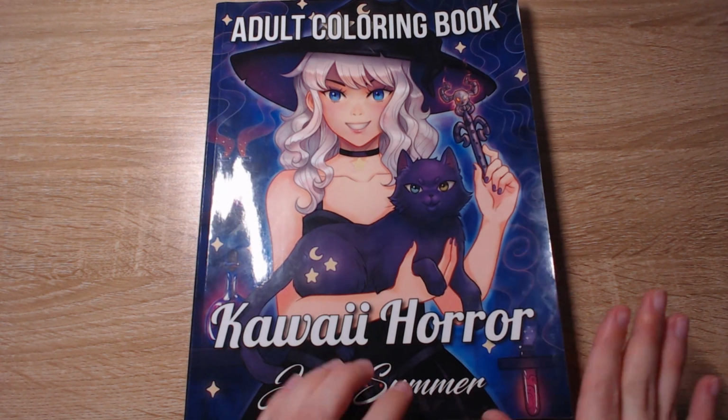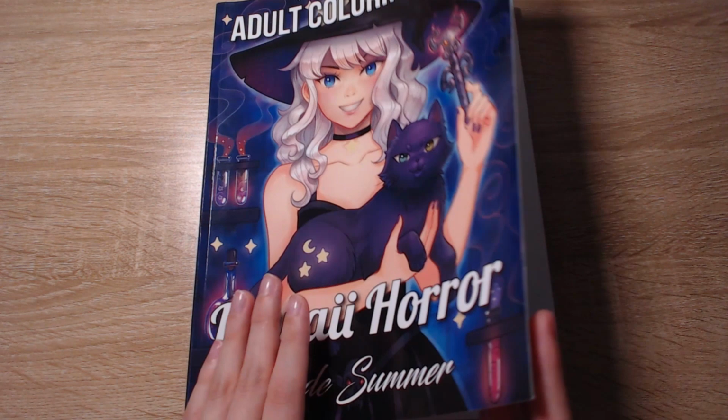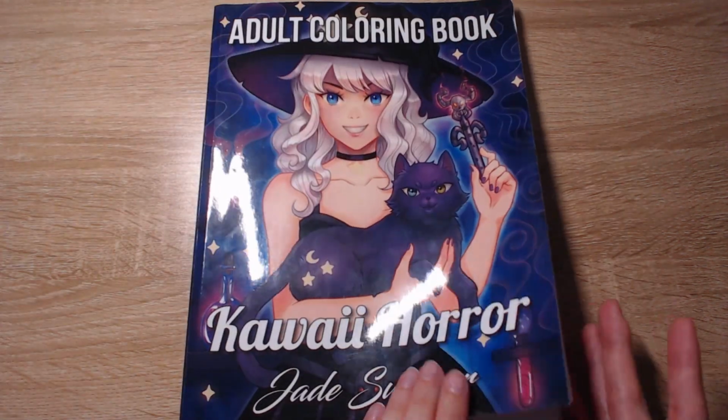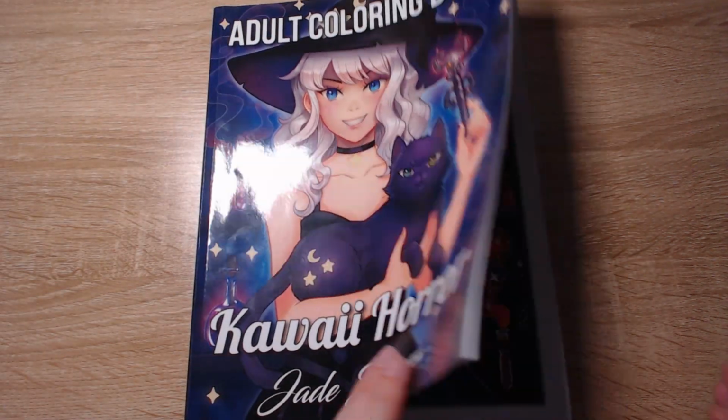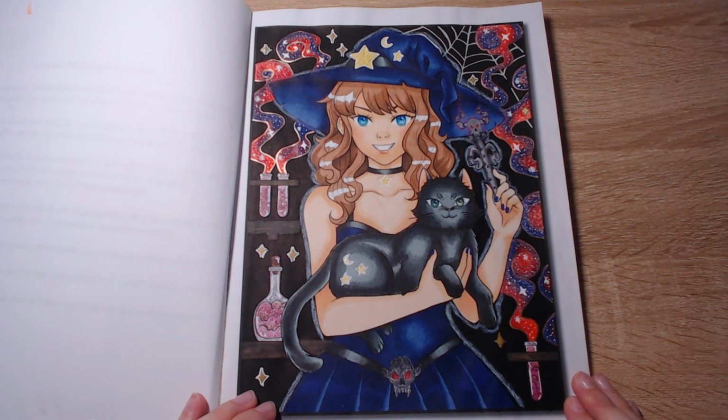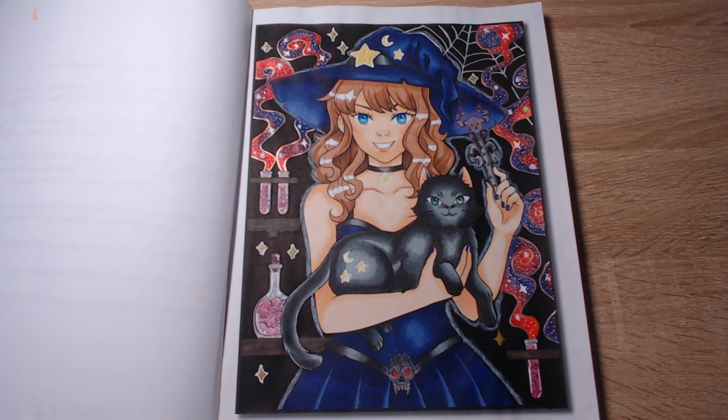But this is one of the books, so I had to color in it, it was so cute. And this is the page it is, so yes, look familiar? I did do the cover page. This is my version of this mystical witchy girl with her black cat. I love it, you guys. I'm super pleased with this coloring. Once again, my skill with alcohol markers is growing.